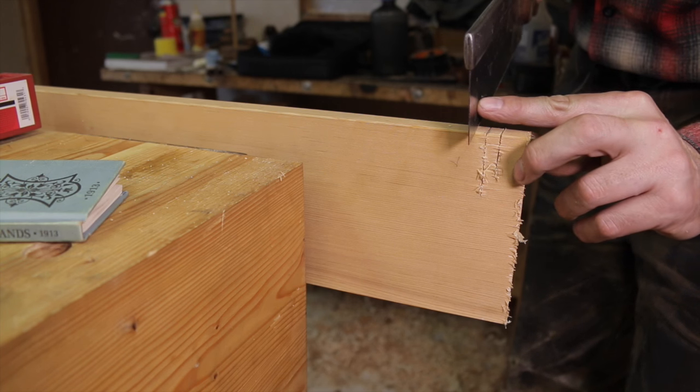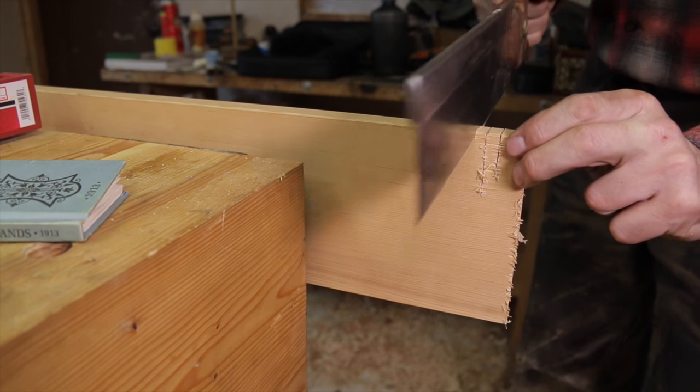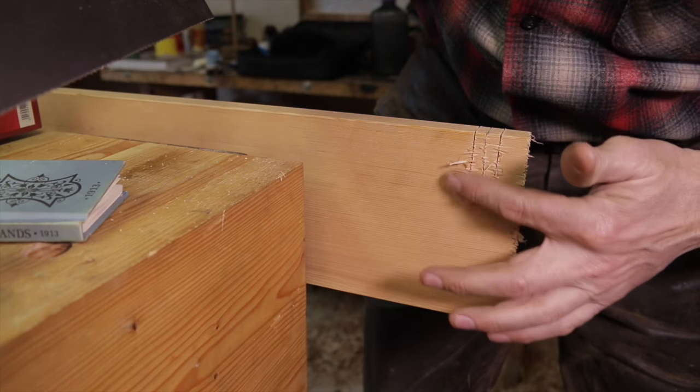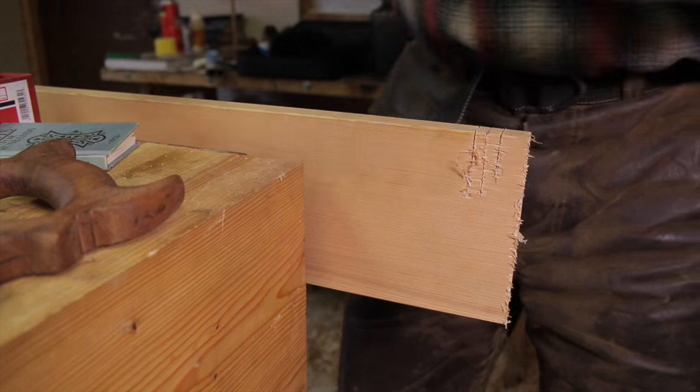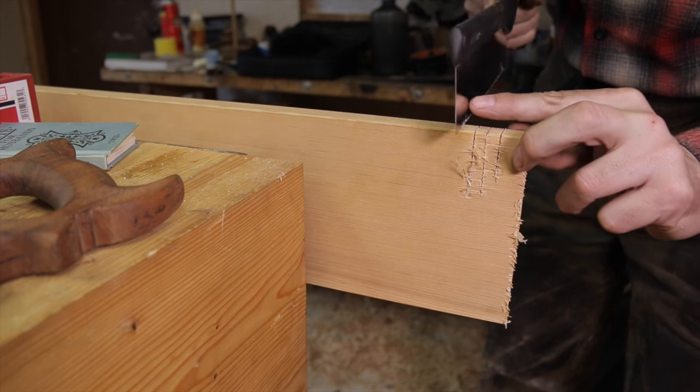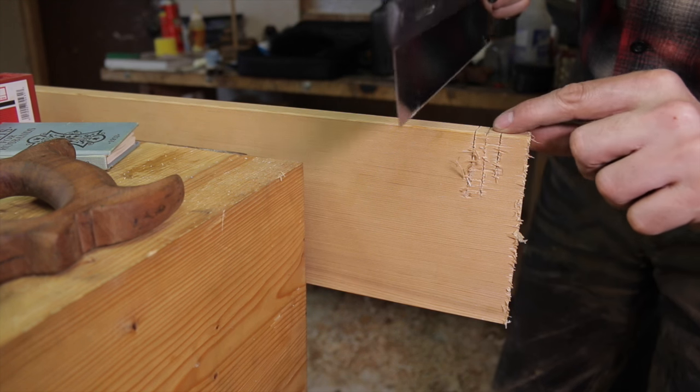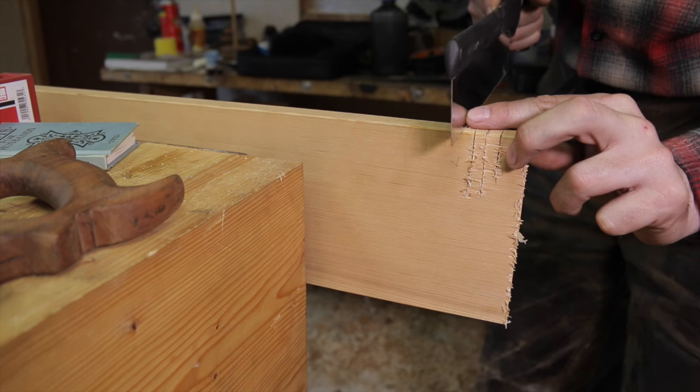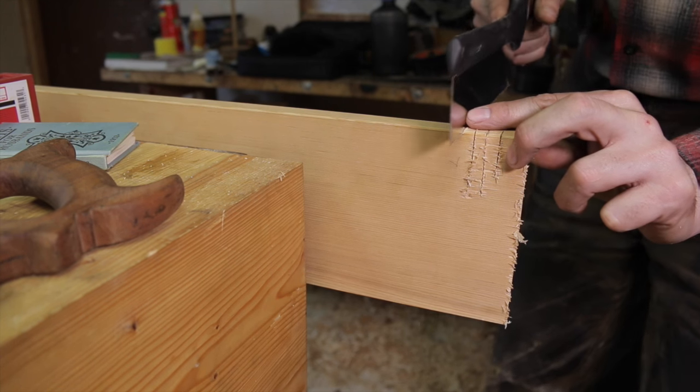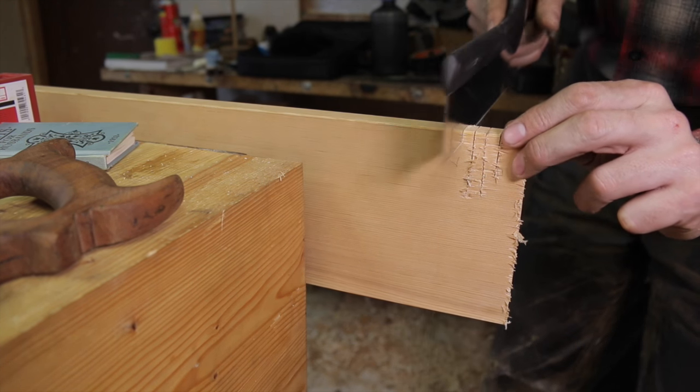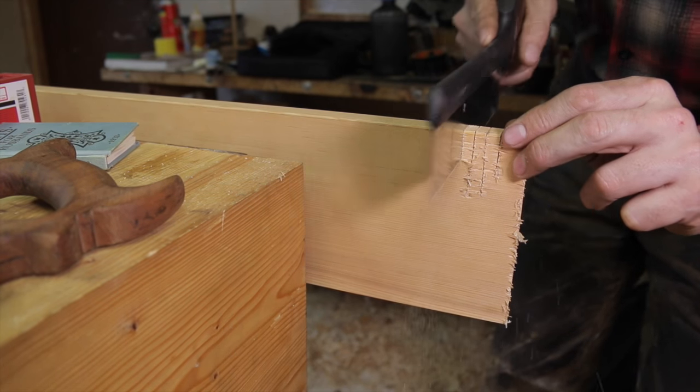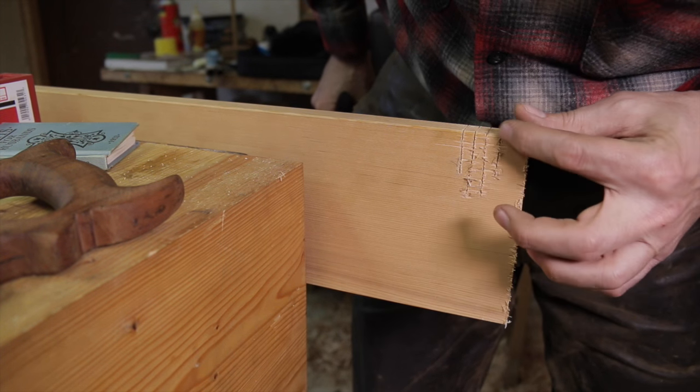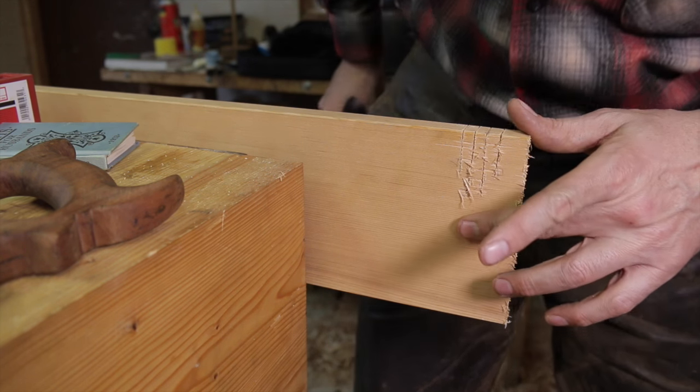So we have here, the Disston doesn't cut as bad as I thought it did. Let's try one more. A little bit more tear out on it. I put as much effort into the Veritas. What I did the first time is I cut pretty light with the Disston and cut pretty heavy with the Veritas, then I cut heavy with the Disston and now cut light with the Veritas. I know it's confusing, but the Veritas does cut a little bit, certainly cuts a little bit cleaner.